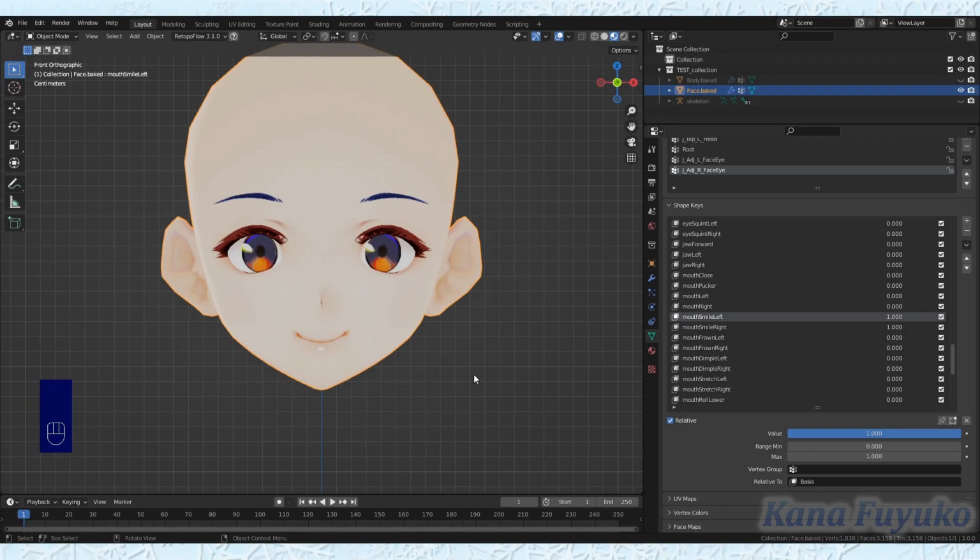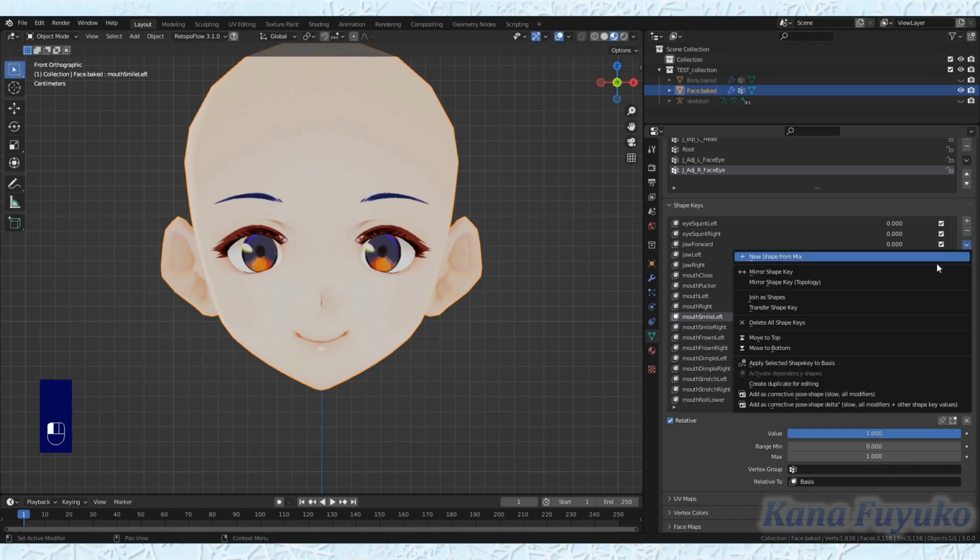If you prefer to make it 100% more symmetrical, Blender does have the option. Now, for VRM models, typically, VRM models might struggle to do the perfect mirroring with the blend shapes. If your model is made from scratch, you can take advantage of Blender's mirror option. So all you have to do, if you want to have it perfectly mirrored, is select your blend shape and mirror shape key.